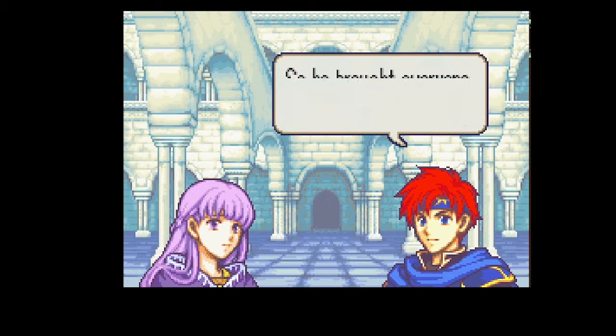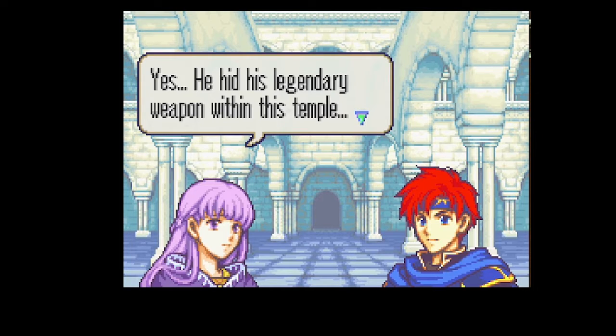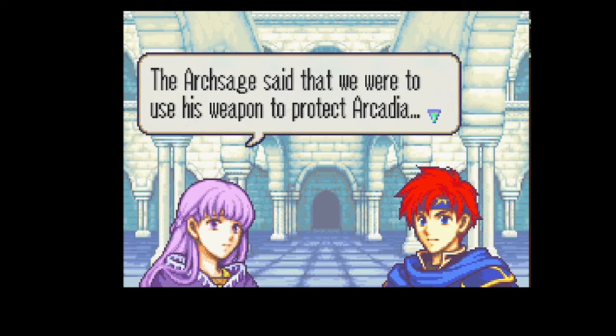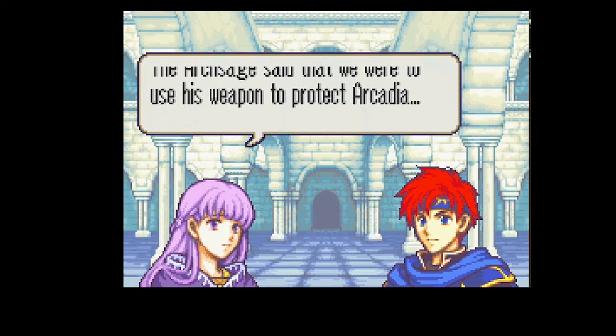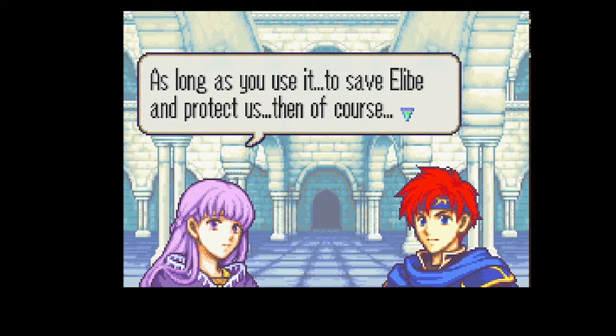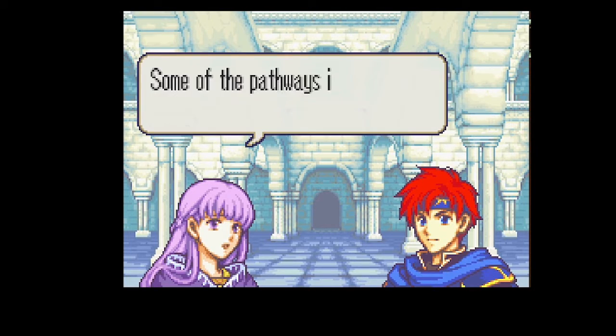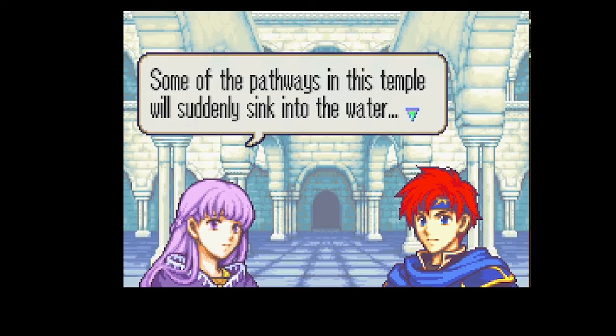So he brought everyone into the desert? Yes, he hid his legendary weapon within this temple. So can we use this legendary weapon? The Archsage said that we were to use his weapon to protect Arcadia. As long as you use it to save the Lead and protect us, then of course. It'll be invaluable, thank you. Some of the pathways in this temple suddenly sink into the water.